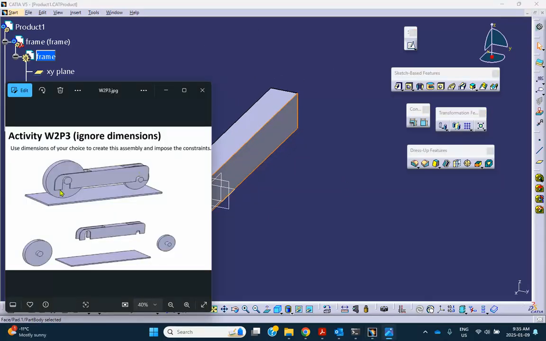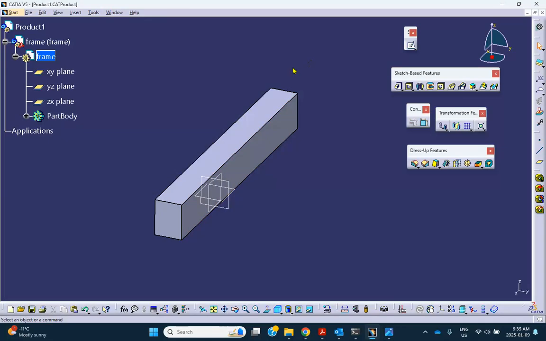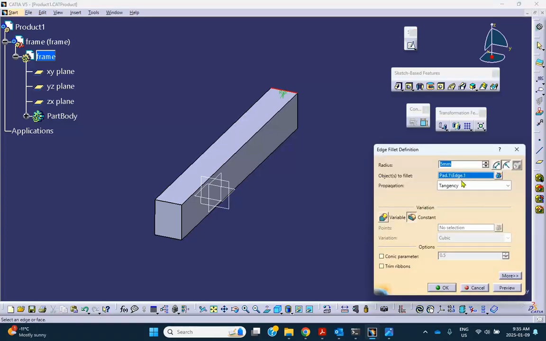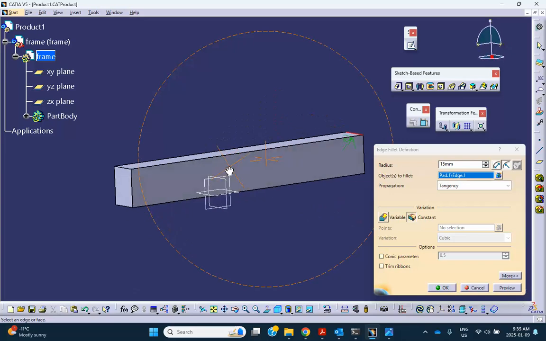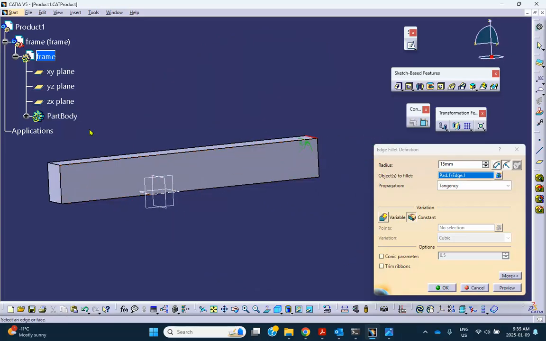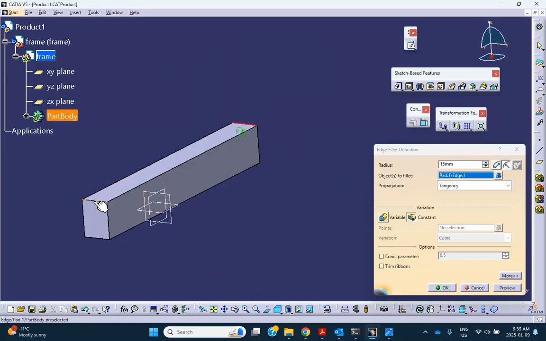Roughly looking like that. Now on that plane, let me see what I have here. I have these fillet edges, no problem. So on that edge, I'll put a fillet to make it look good so that it looks like what I have in the model. This is 5, so let me make this thing maybe 15. See how it looks like? Yeah, something like that. And same thing on this side.